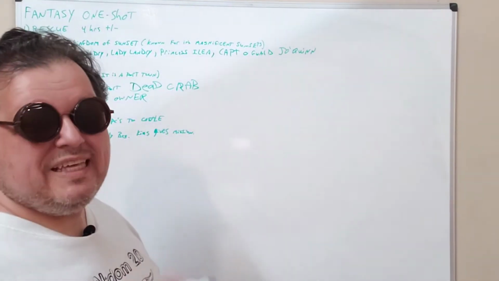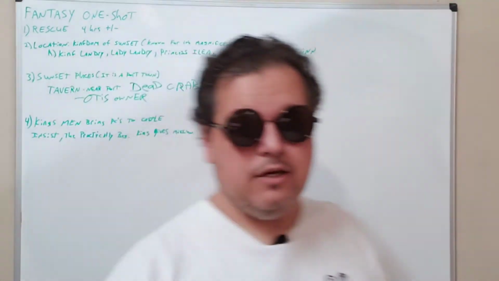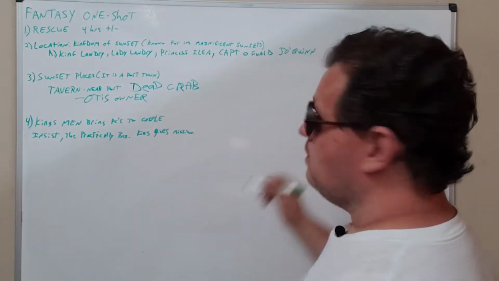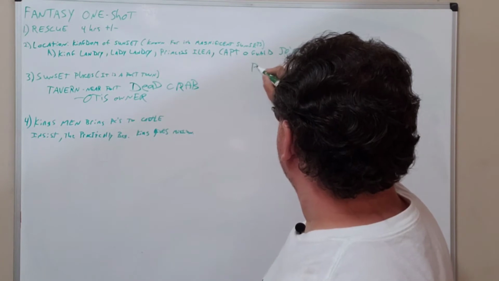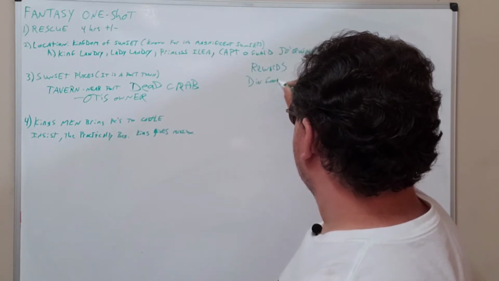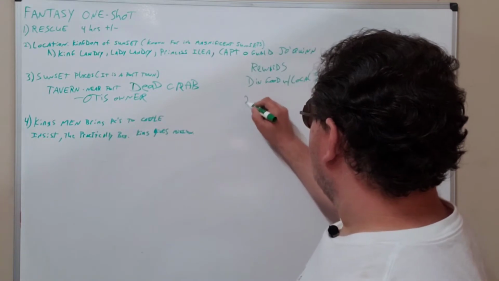Now, what did we get out of this previous adventure? Well, first of all, the players are in good with the king, the queen, and the princess. So, possibilities. So let's see here. First we're going to write rewards. And 1, in good with the locals. So the players are in good with the locals.